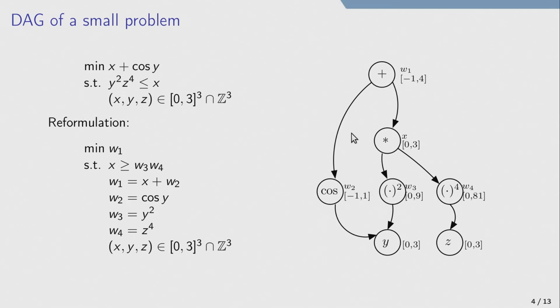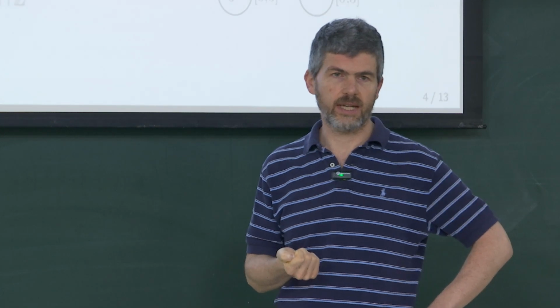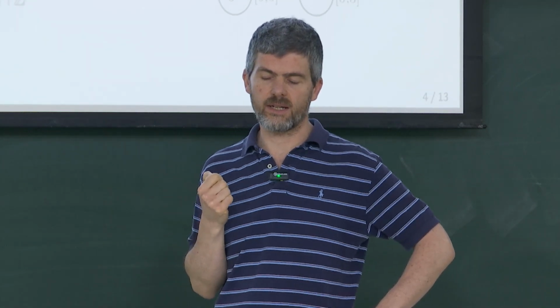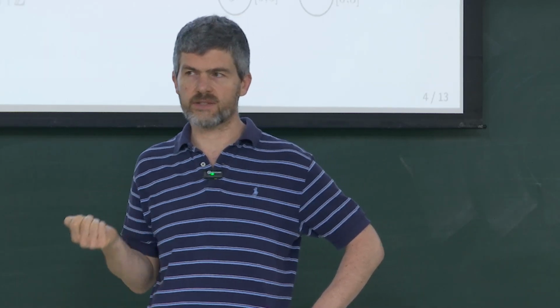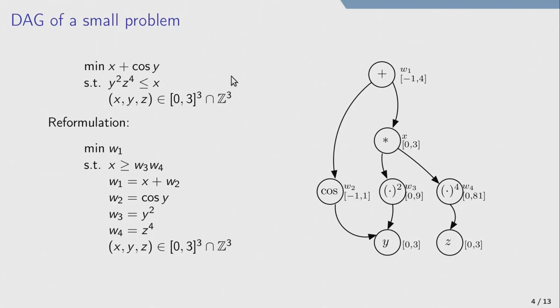It also gives us a very good structure to explore for doing bound reduction, which is also something that you learned yesterday. Bound reduction is an extremely important part of any MINLO solver, both convex and non-convex, but especially non-convex. The reformulation part is the one that you see here. Again, this is a very simple problem, and you saw the reformulation part before. I wanted to write this because there's another trick that maybe has nothing to do with this talk, but that can also be useful in MINLO.